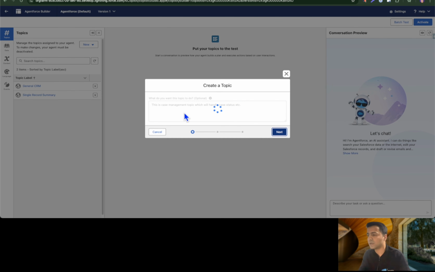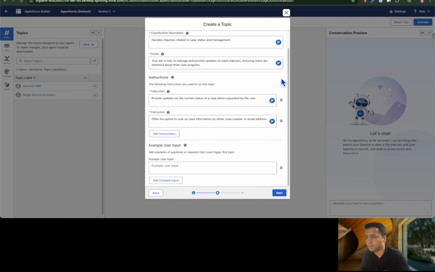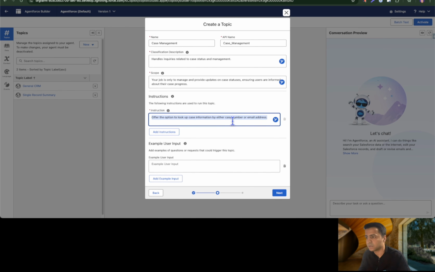So by giving this one liner, the instructions and everything will be set, but I will simply use my custom instruction. Case number is a required value and user must provide it. If user has not provided the case number, then show this message, please provide case number.